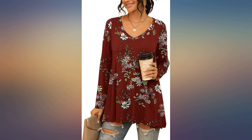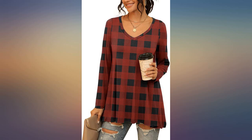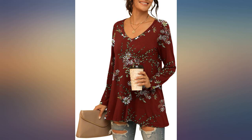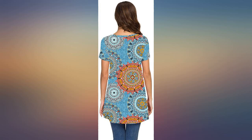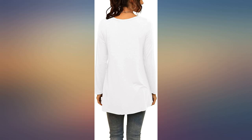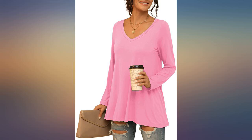It doesn't cling to my every flaw. My body is very lumpy and dumpy, but I am comfortable with how I look in this tunic. It's soft and so comfy. I ordered XXL but XL probably would've been okay. After I lose my COVID 20 again, I'll buy smaller sizes. It definitely hangs low enough for leggings or any other pants.